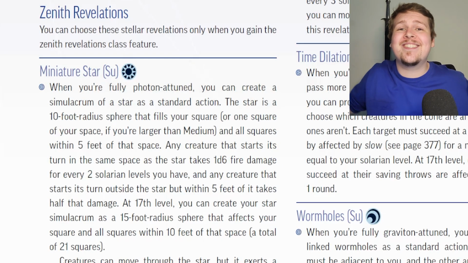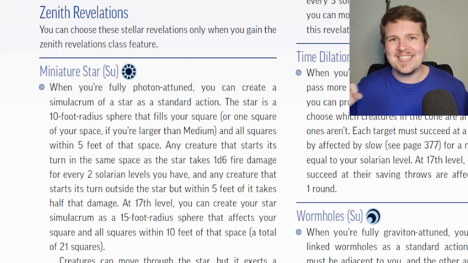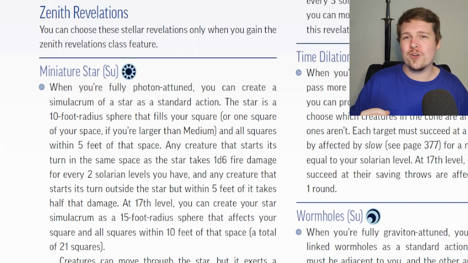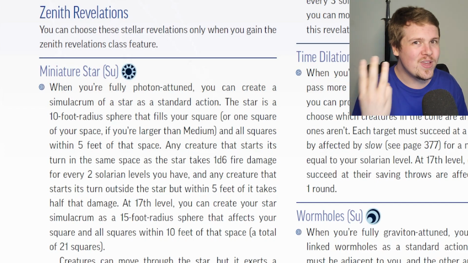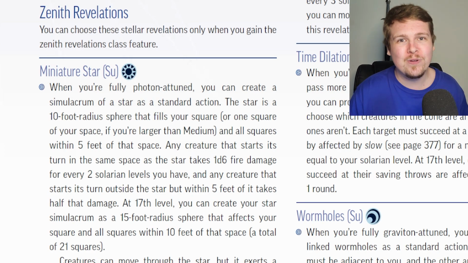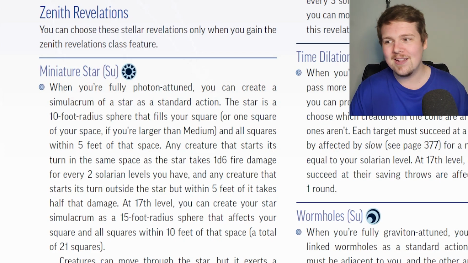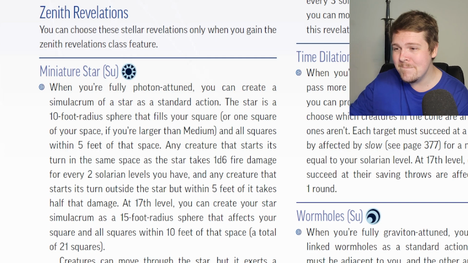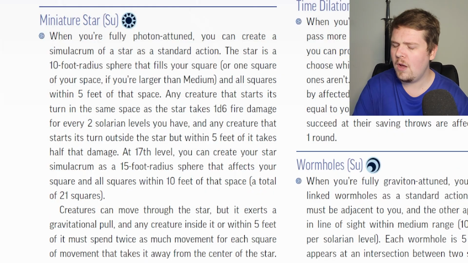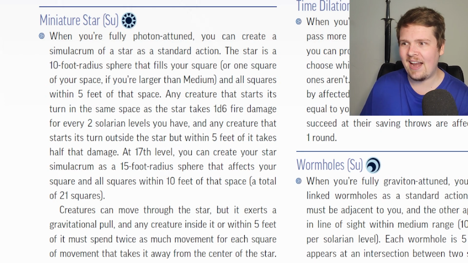And that is it for the Stellar Revelations. Now it's time to look at the 5 or 6 Zenith Revelations. As a reminder, you need to be at 3 attunement points, which typically takes 3 rounds of combat before you can use these, and using them resets you to unattuned. Let's take a look at the first one, which is called freaking Miniature Star. Oh, interesting. The Kineticist playtest for Pathfinder 2e basically had this.